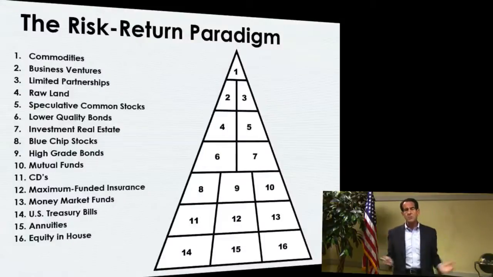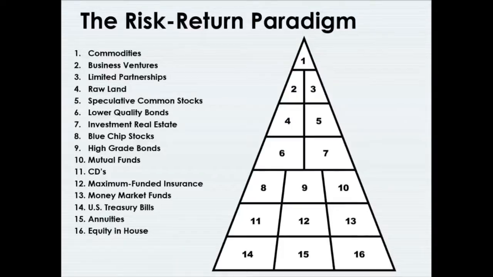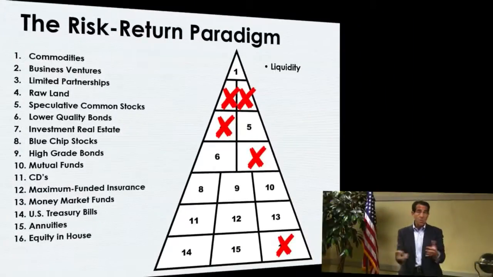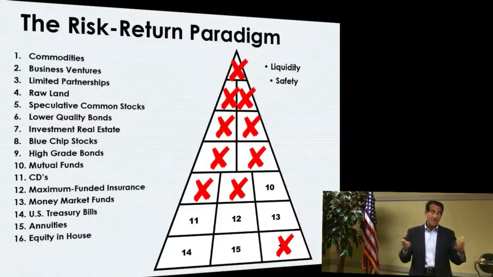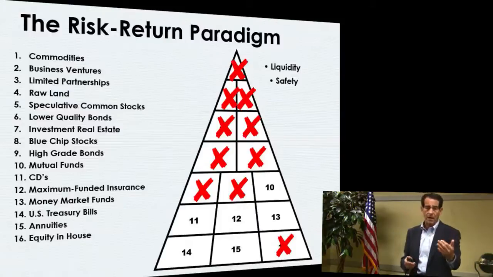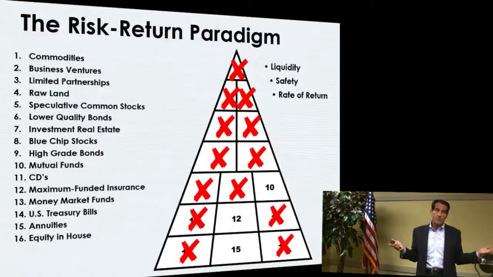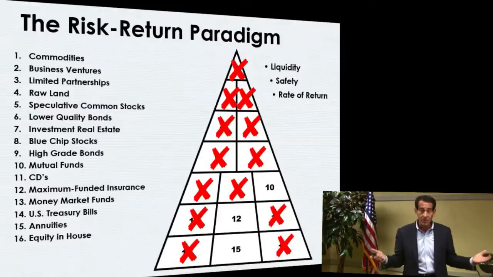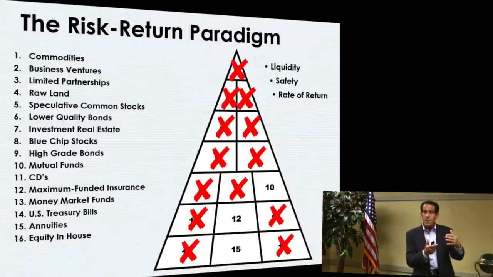So, in all of my educational materials for years, I have a risk-return paradigm that you're seeing here on the screen. And what I did years ago is I ranked 16 general categories of investments from highest risk to lowest risk. Now, when you go through these, there are many that don't even pass the liquidity test. This many don't pass the liquidity test. You can't get your money quick enough when you need it. When we apply the second test, safety of principal, this many more fail that test. Well, when we apply the rate of return test, you've got to earn a rate of return greater than the cost of the funds or greater than the inflation rate at the time. This many more do not pass the rate of return test. Well, we're left with only three survivors, okay? Number 10, which would be maybe a very small handful of mutual funds.